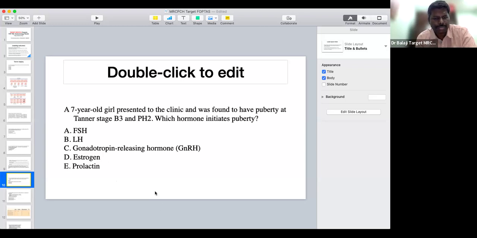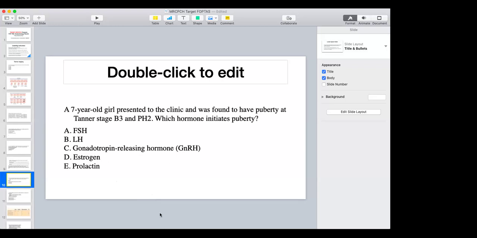It is the GnRH pulse. So gonadotropin releasing hormone given as a pulse. So that is the cause for the puberty. Okay. So suppose someone has precocious puberty, then what treatment can we use? So GnRH is causing puberty. So someone has precocious puberty, height is getting affected. So what treatment options are left?